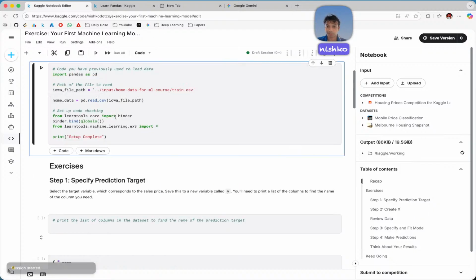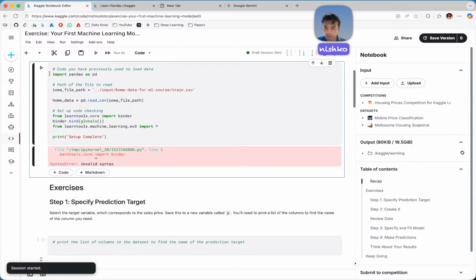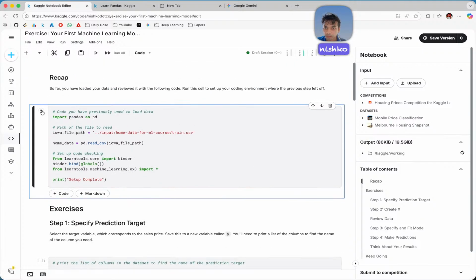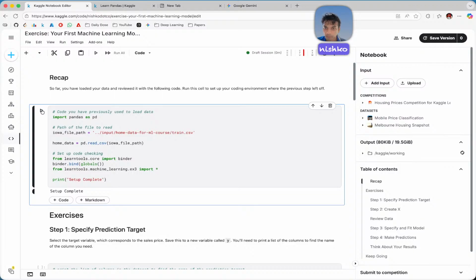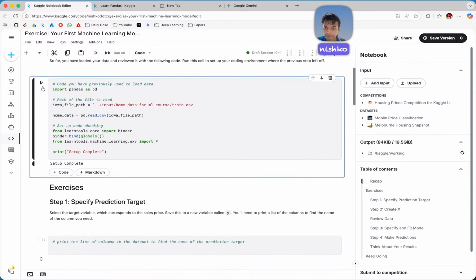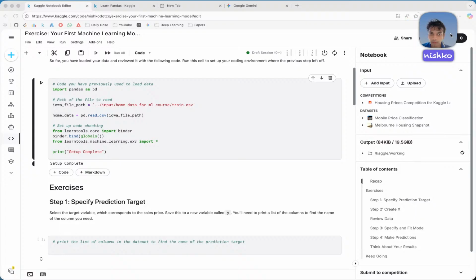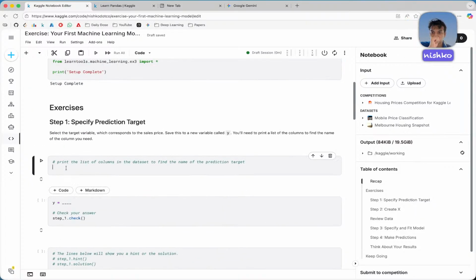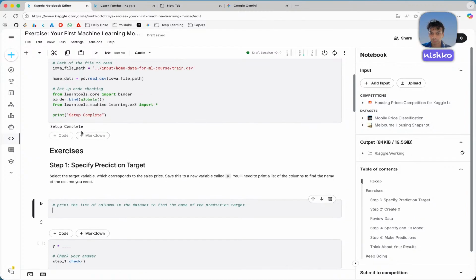Okay, so basically to print, what happened? Is it running? Setup complete. Okay, now what I have to do is I have home_data.